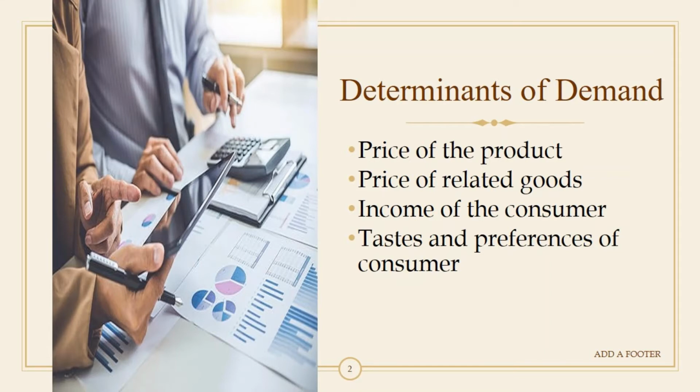Income of the consumer is one of the most prominent determinants of demand. If the income increases, the demand for goods and services also will increase. If income decreases, the demand for the goods and services will decrease. So we can say that income of the consumer is one of the most important determinants of demand.